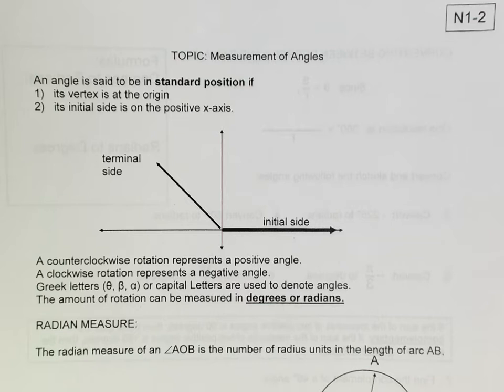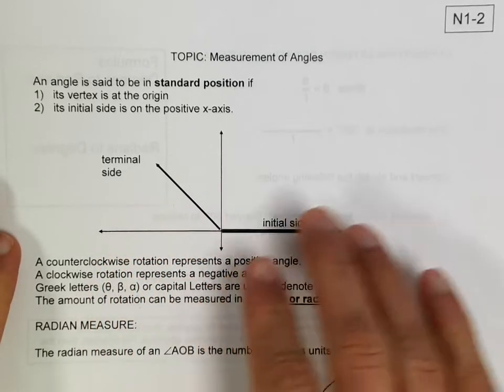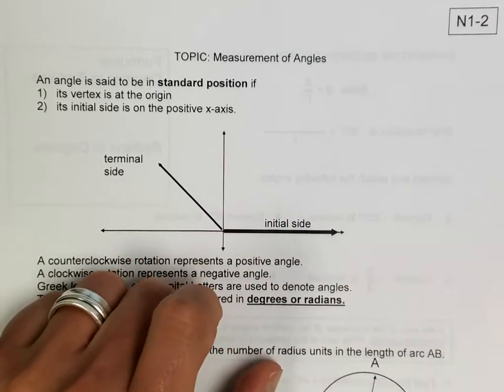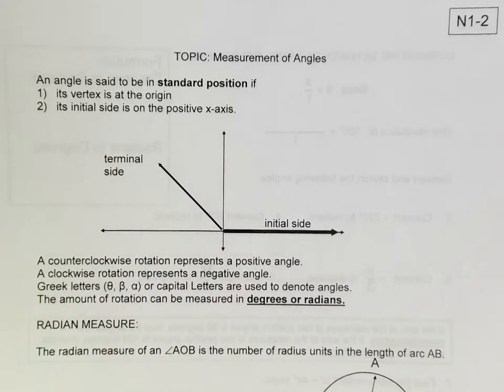to talk about measurements of angles, and this is something that might be somewhat familiar to you, but we're going to talk about it in a way that maybe you've never heard before. Okay, so we're going to talk about a few things that you need to know. Now, this is the terminal side, this is the initial side, and when we're talking about a positive angle, we're normally going in a counterclockwise position.